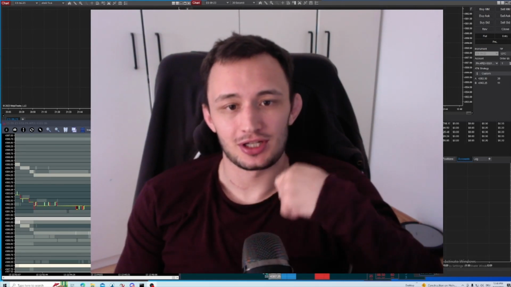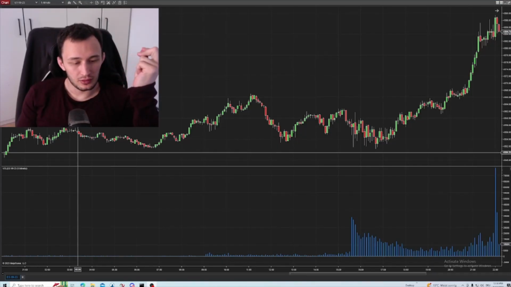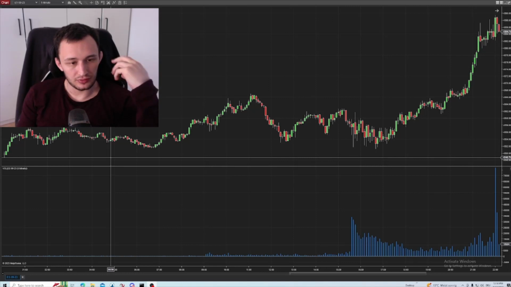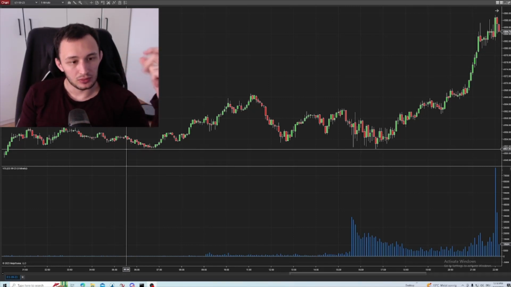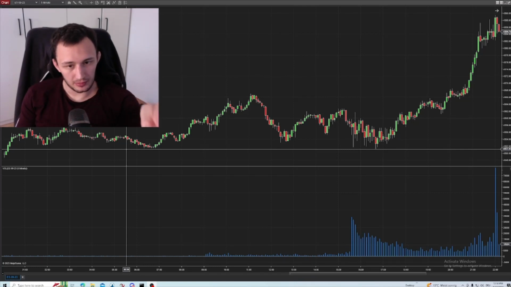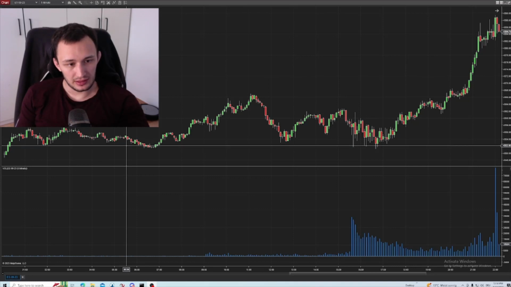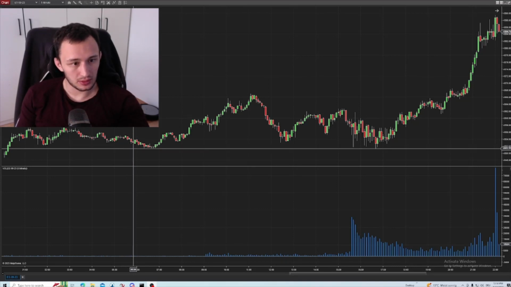Let's jump right into the charts. First, in order to understand this setup and the thing I talked about on Discord with the other trader, you need to understand how the futures market works. The futures market is open 23 hours of the day, so you can trade it at any time of day, just not 1 hour. Why is that the case? Because it's open during pretty much every trading session of every country.